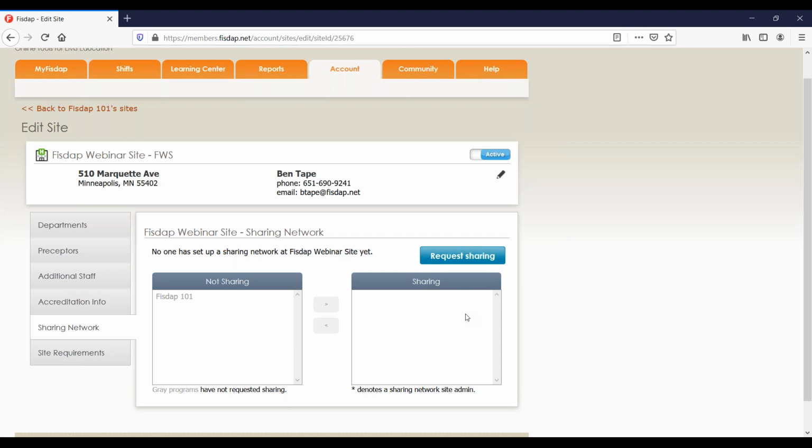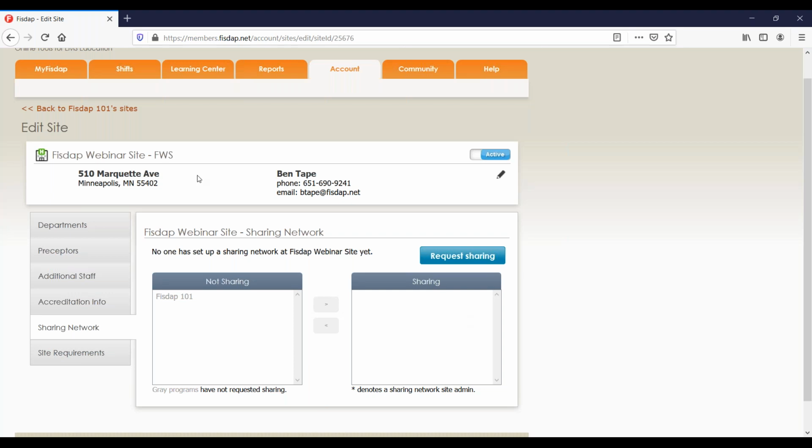So if I have a student that signs up for it on my end, and Haley had a student on her end, and we're sharing, they would see if my student signed up, they would see if that shift was taken. So it just eliminates the possibility of duplicates if more than one program are sending students to the same site.